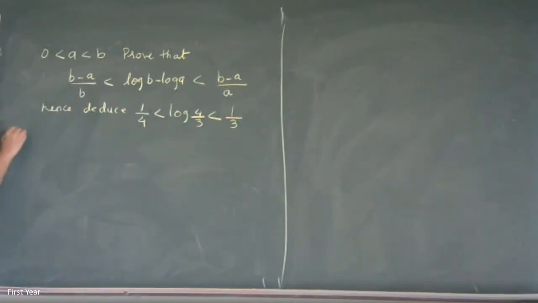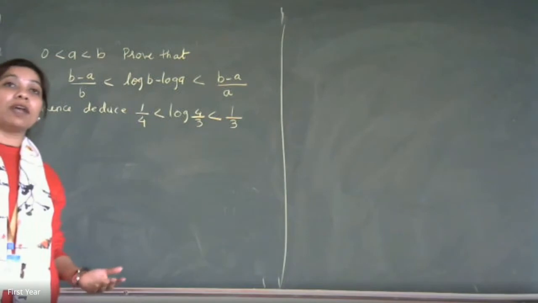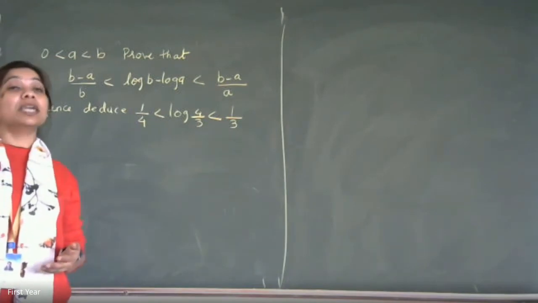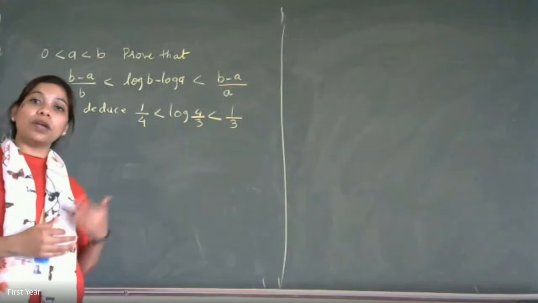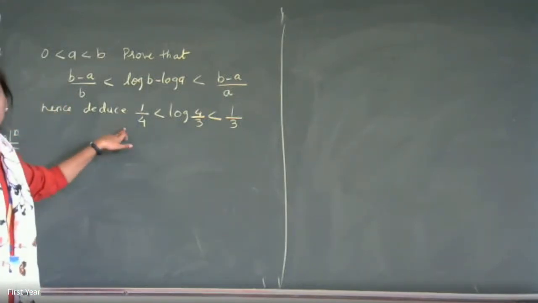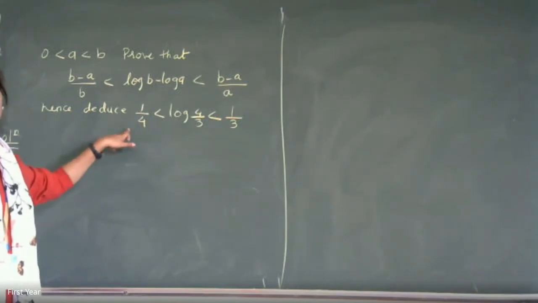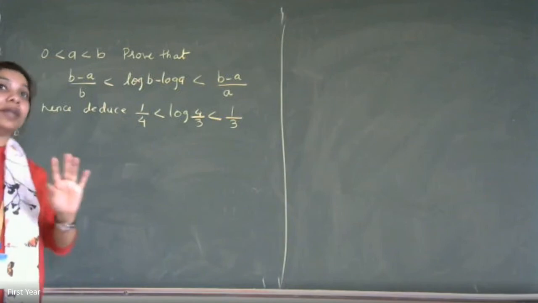So first of all, what is the main thing? You have to identify which formula I am going to use, or what is the theory that we have studied. We have studied Rolle's theorem, Lagrange's mean value theorem, Cauchy's mean value theorem, Maclaurin series, indeterminate forms. All these things we have done in unit number 1. So this is tutorial 1, that means it will be related to unit number 1. Which theorem is going to be used here? That you have to identify first.